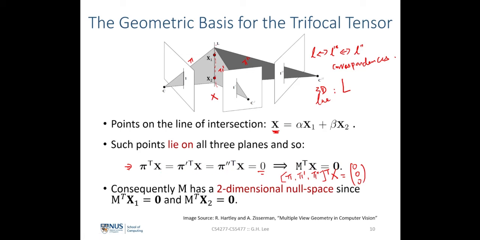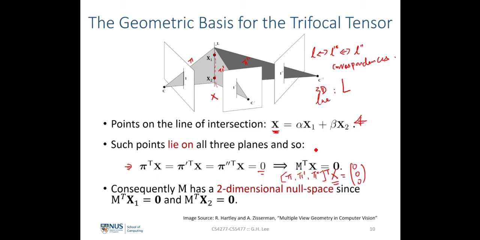And consequently, because a point on the line, we saw earlier, can be parameterized by 2 separate points, x1 and x2, which is 2 parameters over here, or 2 bases that represent this particular 3D point sitting on the 3D line. Hence, what this means is that the matrix M that we have defined earlier on would be of rank 2, because it has a 2-dimensional null space solution, since the x over here can be obtained as a null space vector of the matrix M over here.